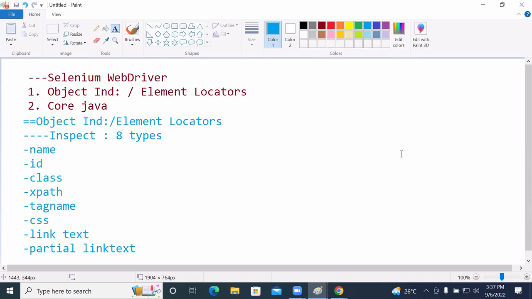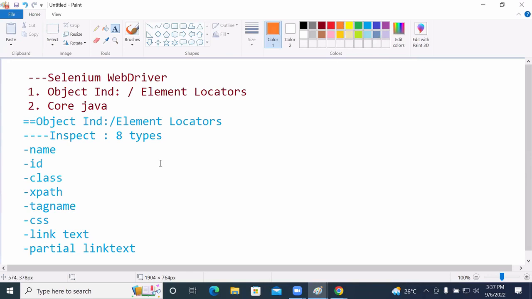Okay, right. Now we need to understand what it means to utilize these options to identify the object. What exactly is the meaning of object identification?